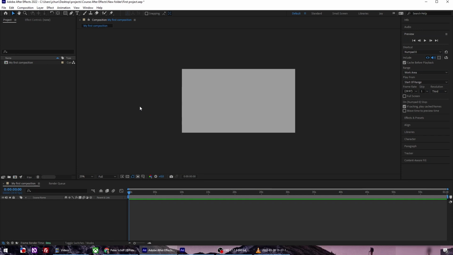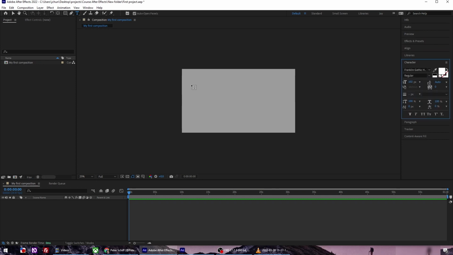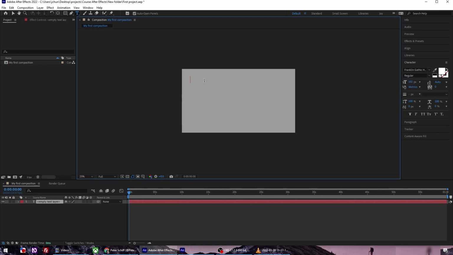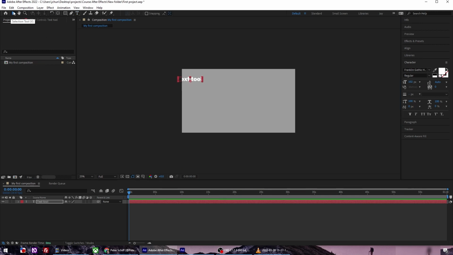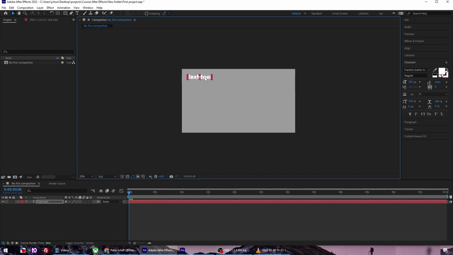And just like PowerPoint, you have the text tool. For example, you click on it, you go to the slide, push enter, and you can start typing. Text tool. And then to exit out of the text selection, you can click the selection tool on the top left. Now, using your selection, you can drag it around, just like PowerPoint.